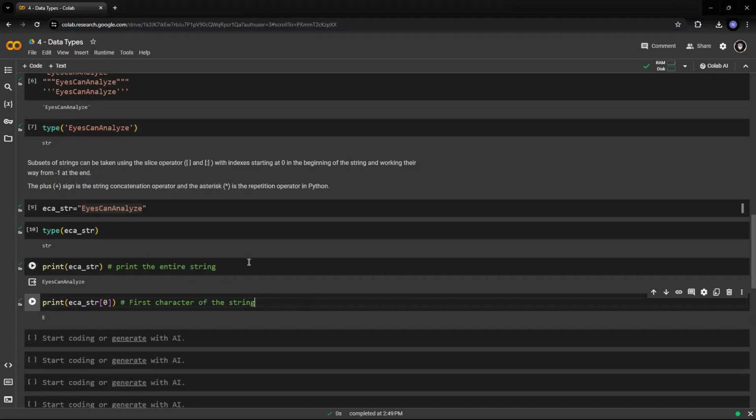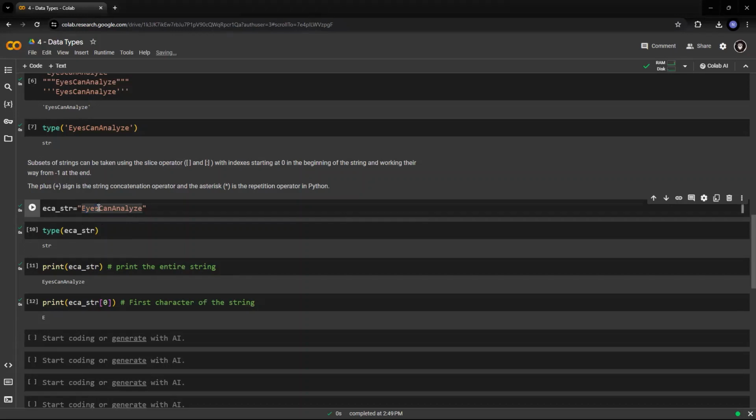See this? Now suppose I want characters from C till N. So that is "can" in "ice can analyze". If you count here, "ice" is 4. So usually Python starts from 0. So it is 0, 1, 2, 3.